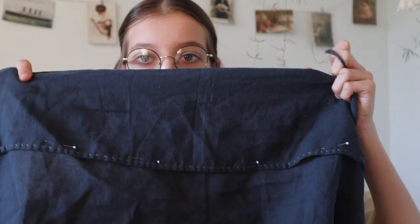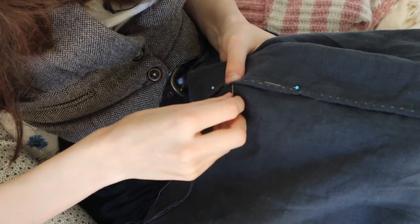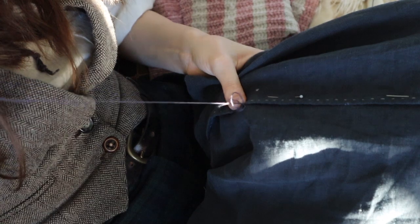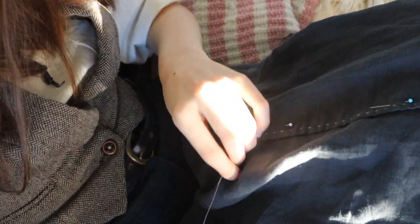I finished the sort of hem and edge lining on the front opening of the cloak, but I have not completely finished the bottom. I have it all pinned where I want to tack it down. I am going to go to the thrift store quickly to see if I can find any natural fiber navy blue thread because it would just make my life so much easier. It was at this point that I realized that I actually had an embroidery thread that was exactly the perfect color. So I decided to split that into thinner strands and use that as thread instead.